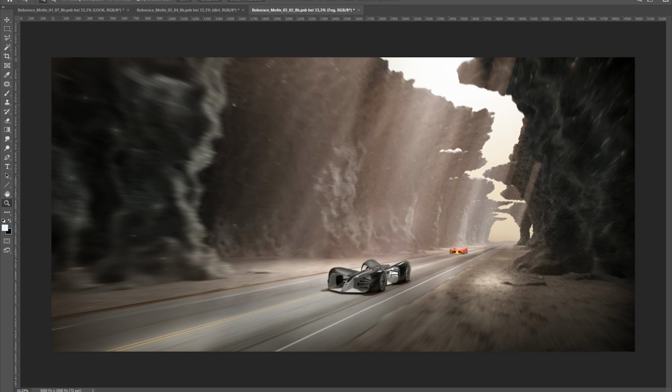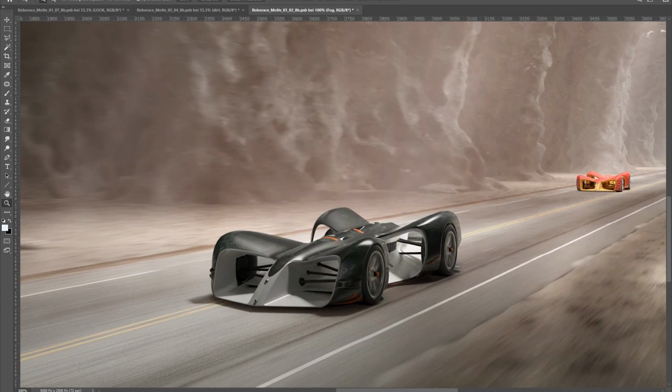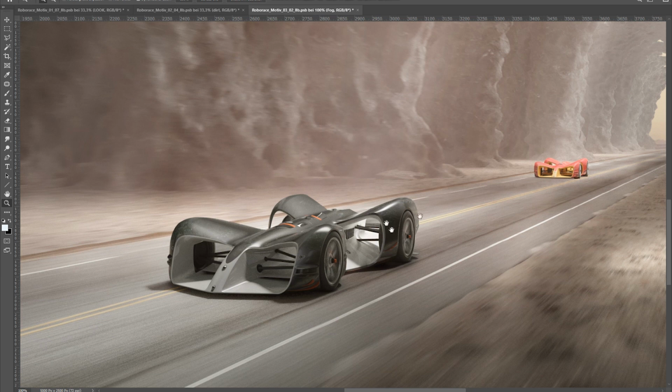Then comes the plain car with dirt. Then come reflections, ambient occlusion, a little bit more fog, so it will not be so cut out, and more reflections.